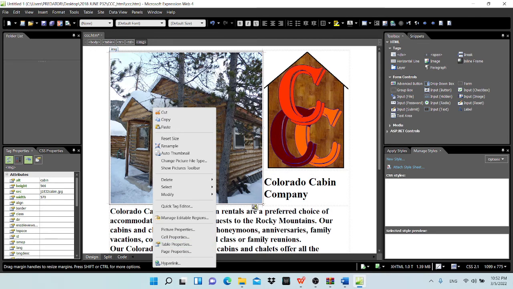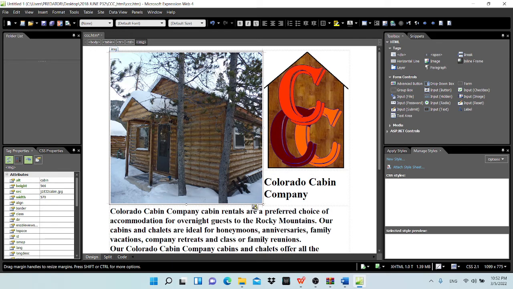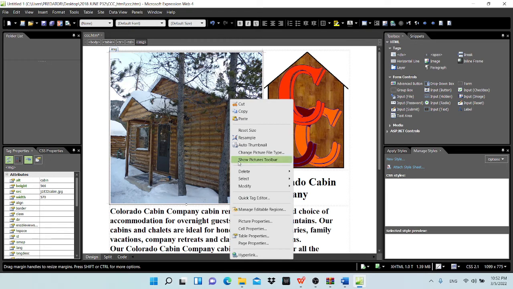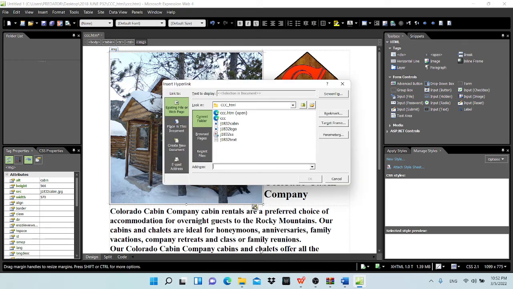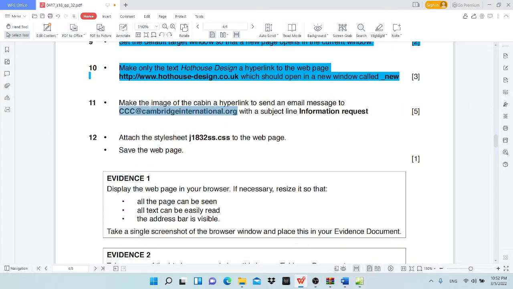Make sure you select the picture. It must be the correct picture. Then you right click your mouse and choose hyperlink. In the question, once you click the image, they will send you the email to this particular account.